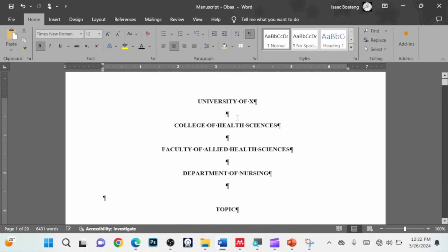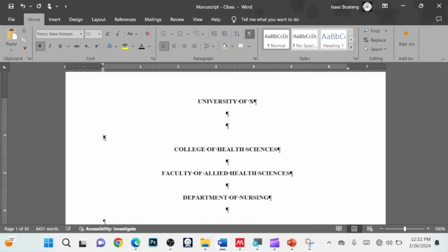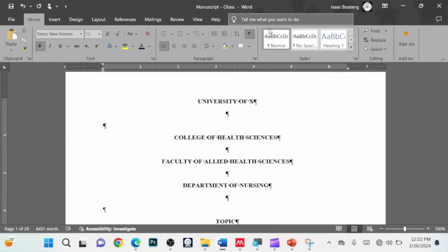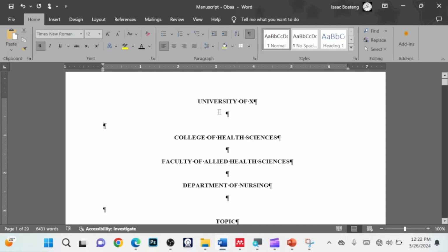So for instance, if I hit enter several times, it shows me that all these spaces are there. But if I uncheck it, I can't see any space there. So it comes very handy when you want to edit your work. It's very important you click on this button to have it on. All right, that is the first thing I want you to note down.